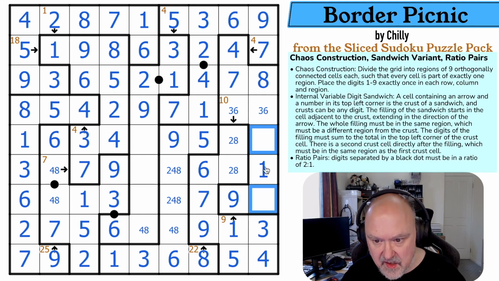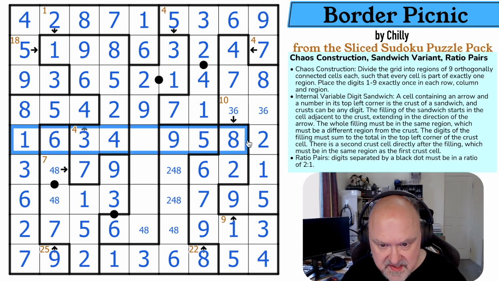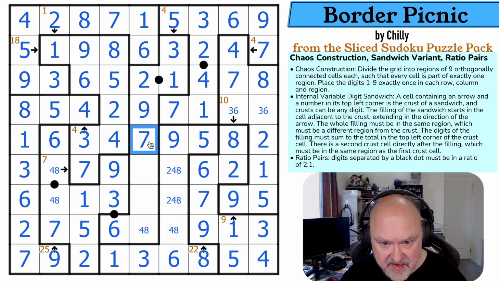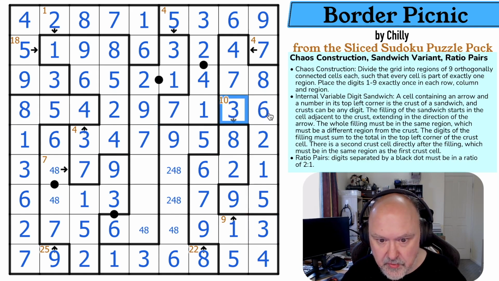This is a pair because 1, 2, 3, 4, 5, 6, 7, 8, 9. These are 2 and 5. The 5 makes that the 2 and that the 5. The 2 makes that the 8 and that the 2. This row is missing a single digit. I'm not seeing a 7 in it. The 3 is looking up, making that the 6 and that the 3. The 2 is taking 2 out of there.